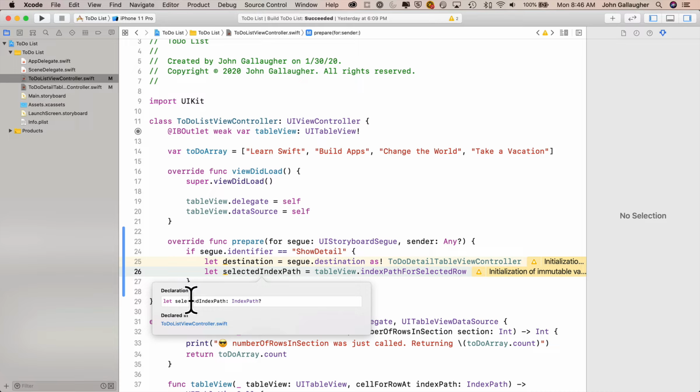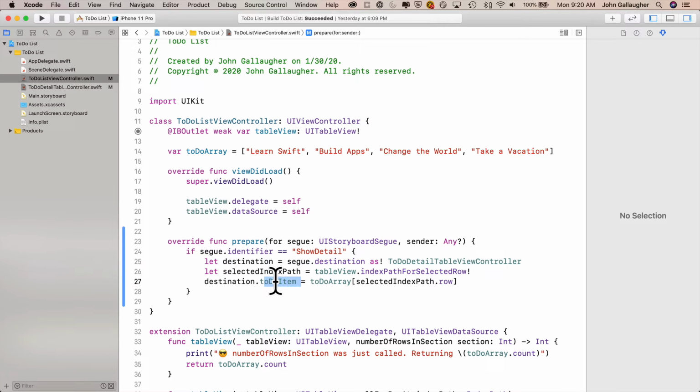So look at our code. If the user performs an action that's about to segue, iOS fires this prepare for segue. Which segue is triggered? Well, first we're dealing with the case of showDetail. We're going to create the destination, make sure it's the ToDoDetailTableViewController. We're going to find out the index path of the table view cell that was clicked. We're going to set our destination toDoItem. Our destination toDoItem is this guy right here, toDoArray in the specific row of the index path that was clicked. Build and run and let's see.